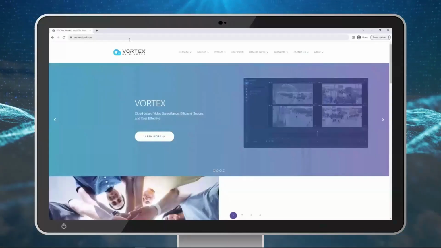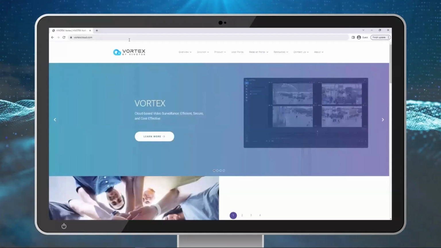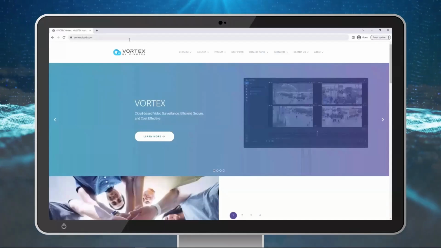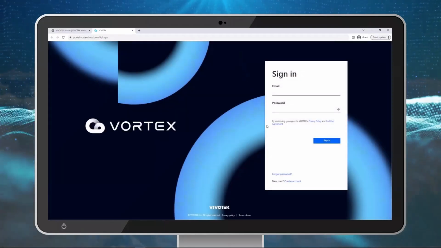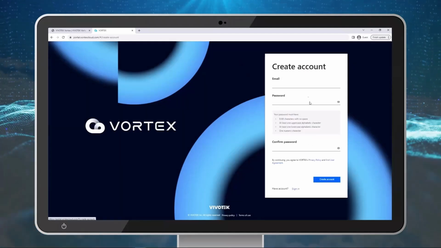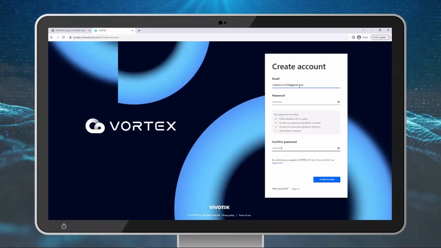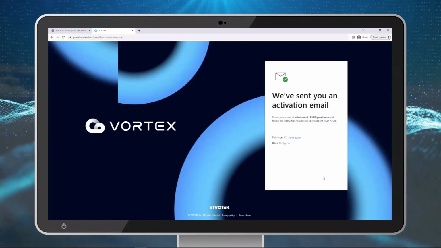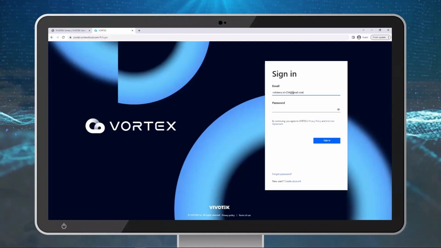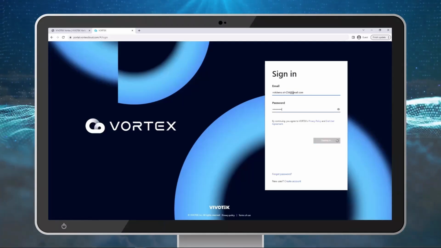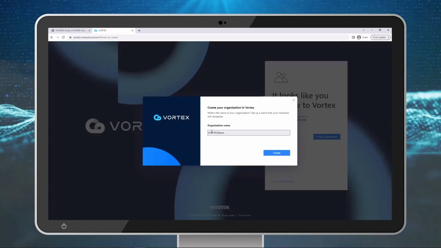All right, so let me show you how easy it is to set up one of these new pre-licensed cameras. So in this demo, we've purchased two pre-bundled cameras off the shelf from the distributor, and then we'll be creating a new account and organization. We'll go ahead and create our account. So just use your email address, create a password, and then create the account. Receive your activation email, and then go ahead and sign in. Once we get signed in, since we have never had an organization before, we'll go ahead and create that. Name it whatever you would like.